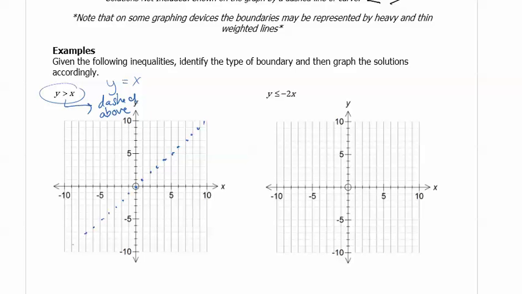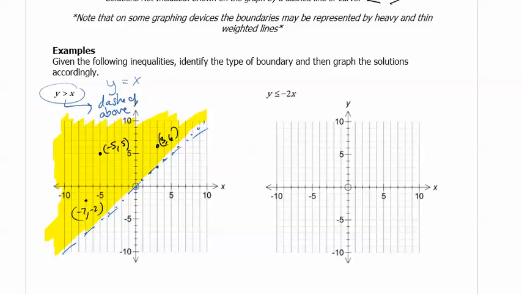Okay, so when I graph this one, it's going to look something like this. So I have a dashed line, and I'm going to shade, let's try yellow, above that line. Any solutions that I would have would be solutions in this region up here. So I could pick negative 5, 5. That would be a solution. I could pick maybe 3, 6. That would be a solution. Or I could even pick a point down here in this region. Let's say negative 7, negative 2. Okay, so any of those would be solutions, except for the points on the boundary.